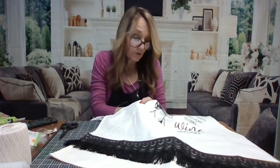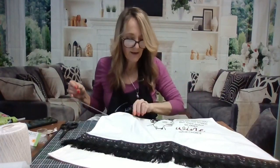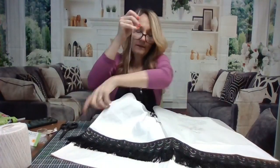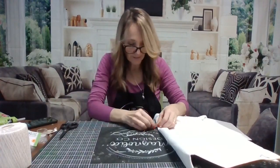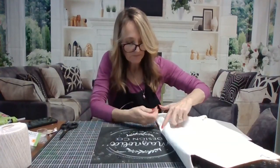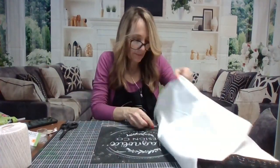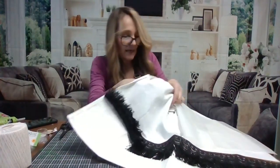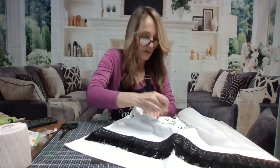Okay, I'm going to just put it back through. Now, I have a tendency probably to overdo it with knots, but after each bead, I do like to knot it in case it comes undone, so the whole thing doesn't come undone. So that's kind of what I do. So I'm going to tie another little knot. We'll go back through again to the next one. Again, like I said, probably overdoing it, but it's my project, so. All right, come back through to the other side again, right where that other one left off, and we'll put another bead on.